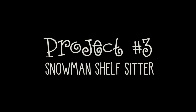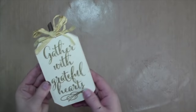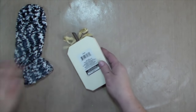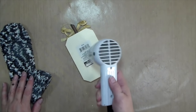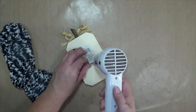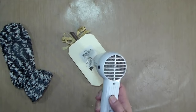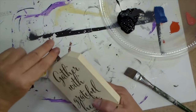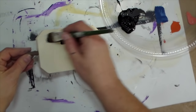Okay, moving on to project 3, I'm making this little snowman shelf sitter using one of my leftover pumpkins from the Dollar Tree. Now this was from the fall season, and of course they have those pesky little stickers on there, so I'm just using my little heat tool and peeling off the sticker. I'm also using one of the socks from the Dollar Tree.